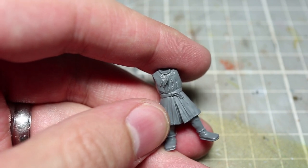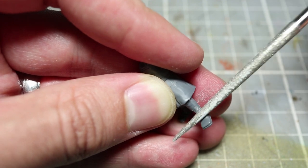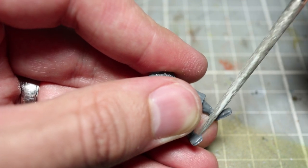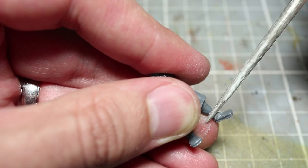The Free Guild Archers will act as the legs and torso of your conversion. Their coats are perfect for our needs but will require some modifications. First, we need to remove any plastic seams from around the ankles and feet that give the appearance of our guardsmen wearing low shoes. These areas can be easily removed using a rounded hobby file or a knife. By flattening out the area we give the appearance of a much higher boot.